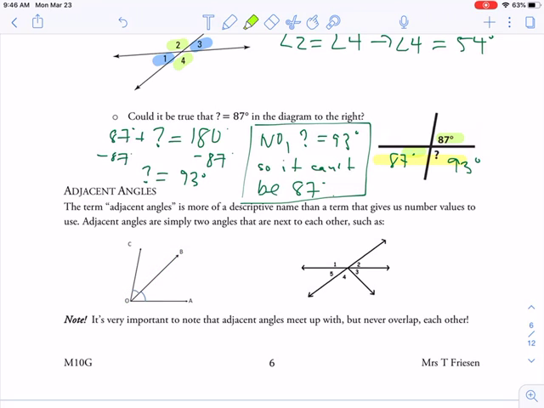Okay, and then similar reasoning here, like angle 1 is next door to 2, and it's also next door to 5, so 1 and 2 are adjacent, and 1 and 5 are adjacent, like that, and so on. So we are just looking at angles that would be sharing a line to measure the angle together. That's really all that means. The important thing, though, is that adjacent angles meet up with, but never overlap each other, okay? And so meet up with means are connected to, again, by that middle line, like here, okay? But they're not overlapping each other, right?